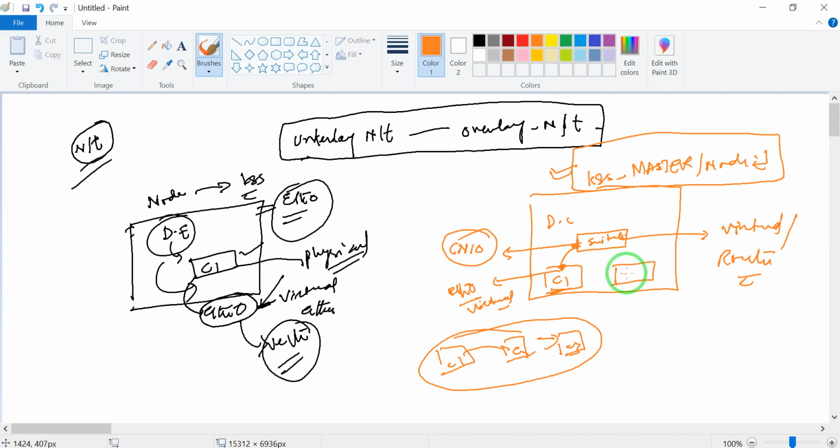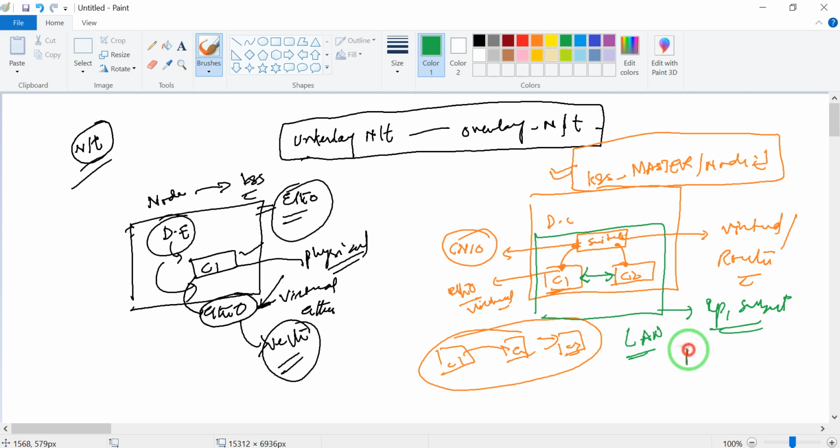Once the second pod is launched, it also creates a link between this switch and the container. As you know, it's like a LAN network created here, so they can ping each other and reach each other with the help of some networking concepts like IP network subnets and DHCP.